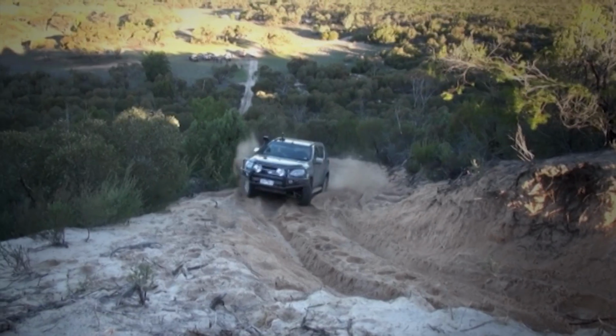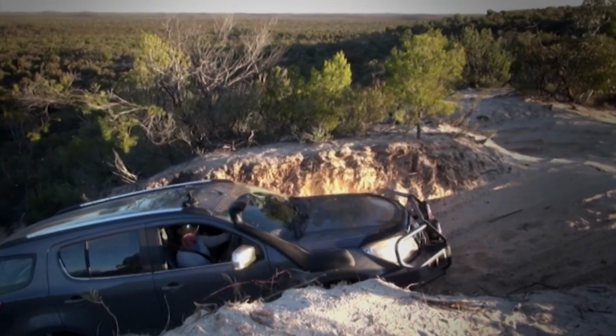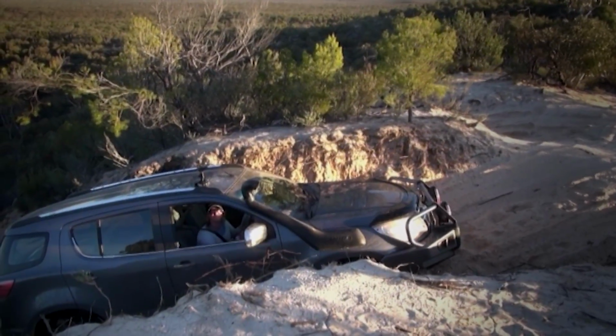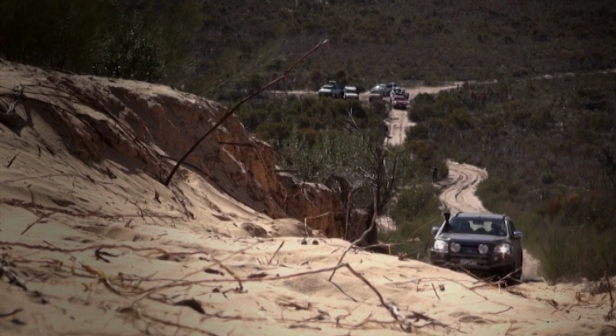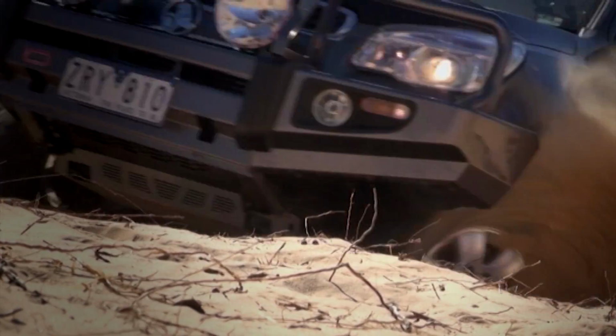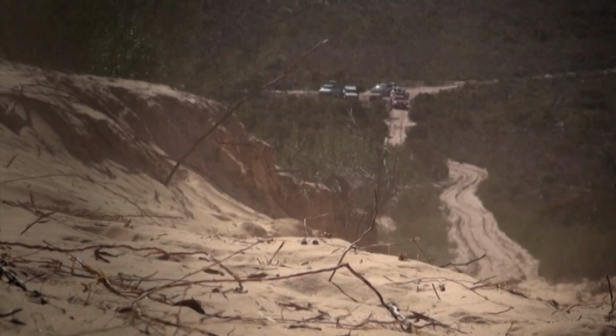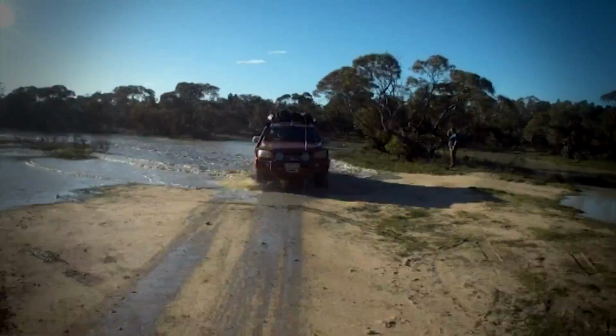Whilst both vehicles are essentially identical from the B-pillar forward, and the rear differential and axle assembly are the same, the Colorado 7 does feature a 5-link coil rear end that provides more comfort and articulation when compared to the load-carrying leaf spring design of the Colorado Ute. Both vehicles are proving to be capable and reliable tourers. We've done quite a few trips in them and can't wait for the next one.